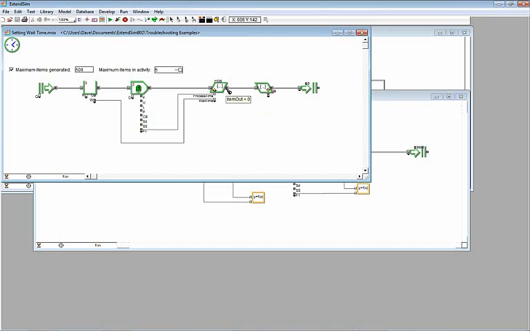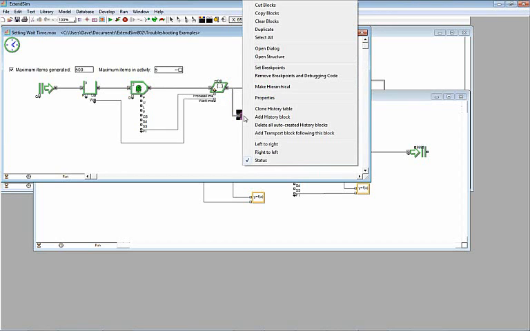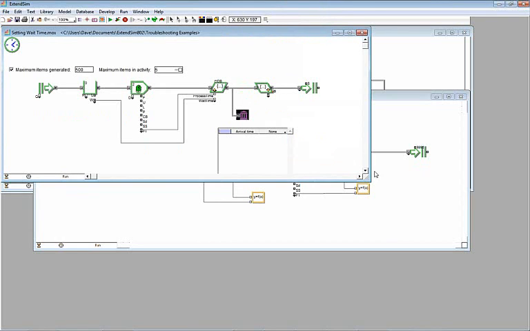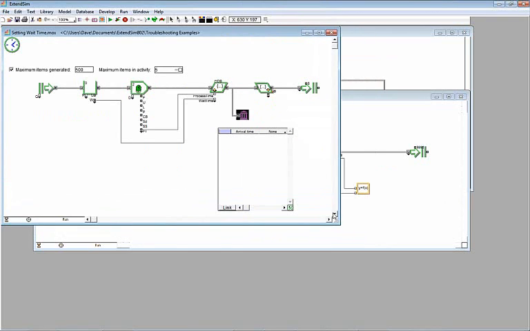After I set them, I'm going to add a history block, and if I right-click on the item out connector, you'll see it says Add History Block. So I add the history block, and it stuck it on there for me. Now, I also want to see this while I'm running, so I'm going to clone the history table, and that put a little table down there for me.